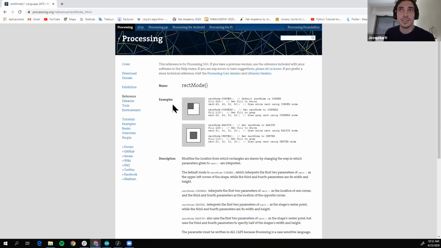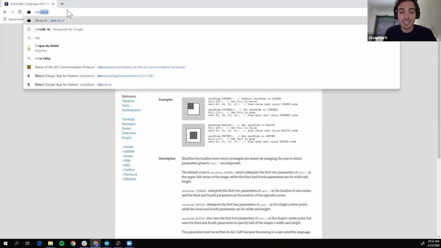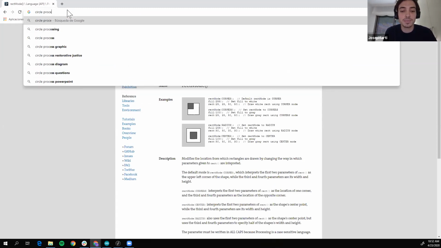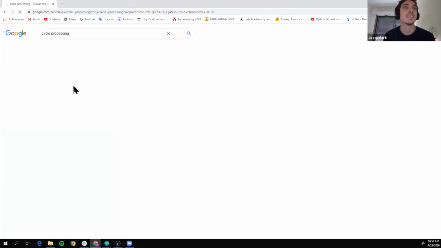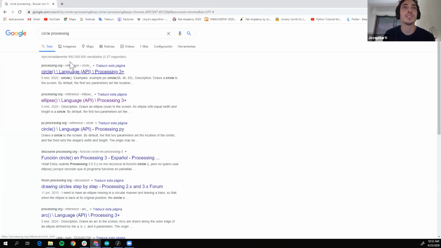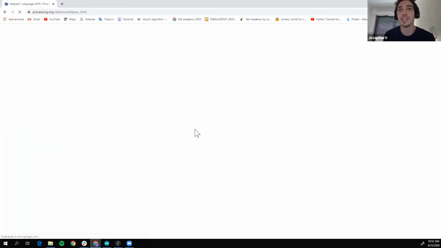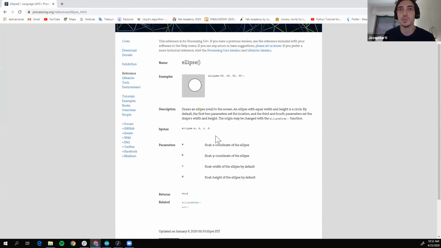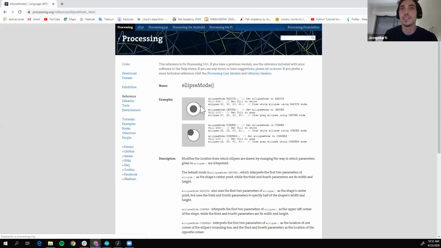So with any doubt you have, you can search super easily. For example, if you want to make a circle, you will see circle, ellipse. You have different documentation available here, and it will explain everything: which parameters you have to use, what they are, and how you have to set them. You have the related ones too, for example ellipse mode, which defines if you want to define the center, the radius, the corners, whatever.